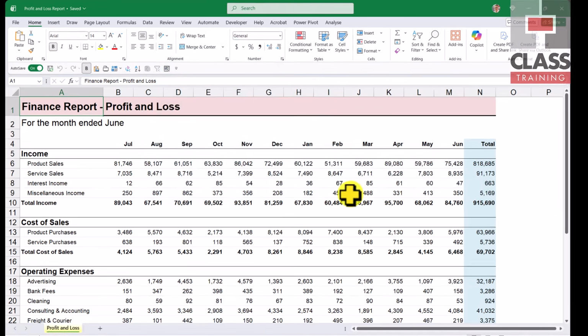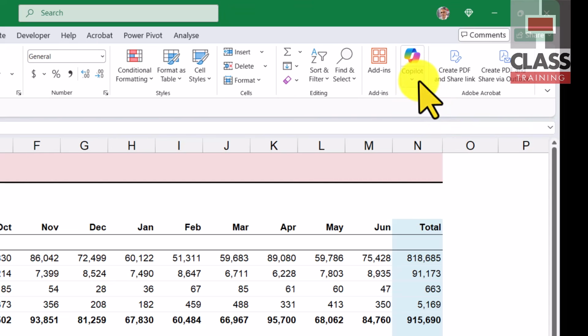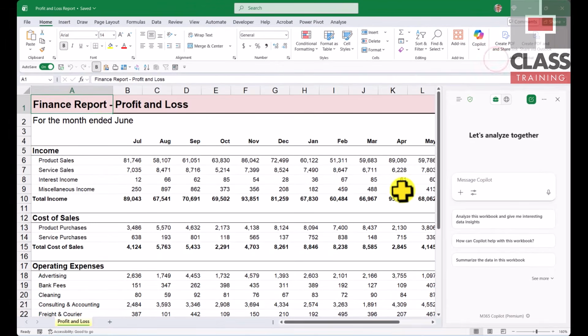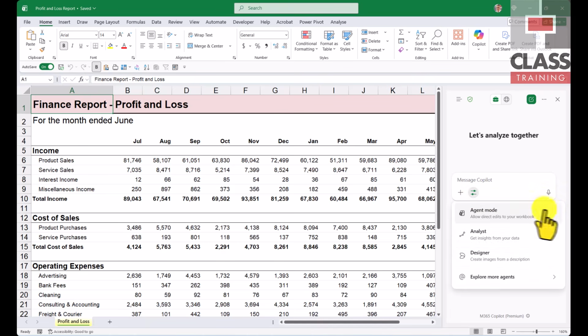So to access Copilot, we go to the Home tab in Excel here, we go to the icon, click the drop down and click on Chat. Now what comes up is the wrong mode, if you like, for Copilot for Excel. This is just the chat mode. You may as well use a standalone Copilot app, because entering your prompts here won't actually edit or add to your spreadsheet. It'll just give you good tips on how to do it yourself manually. So what we've got to do is go to the Tools button here and click on Agent Mode. So this is what I'll be using for all the examples.